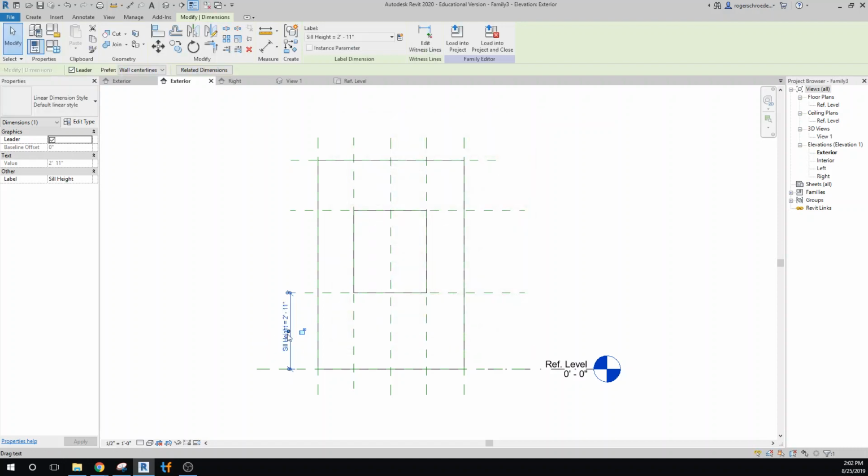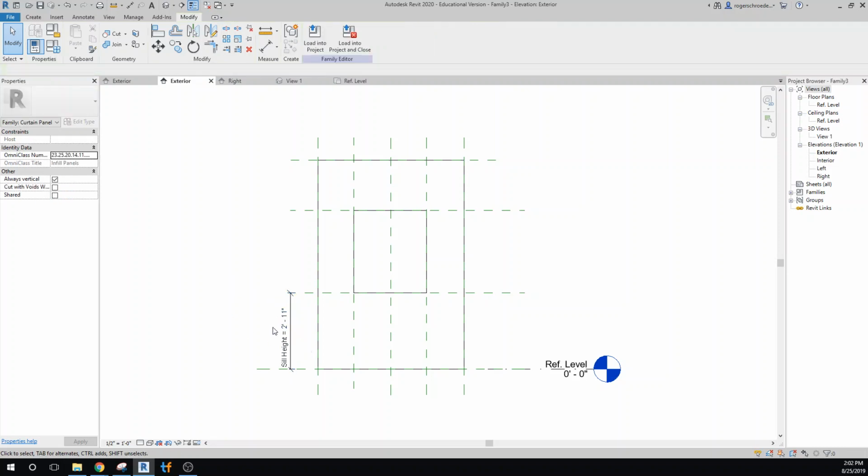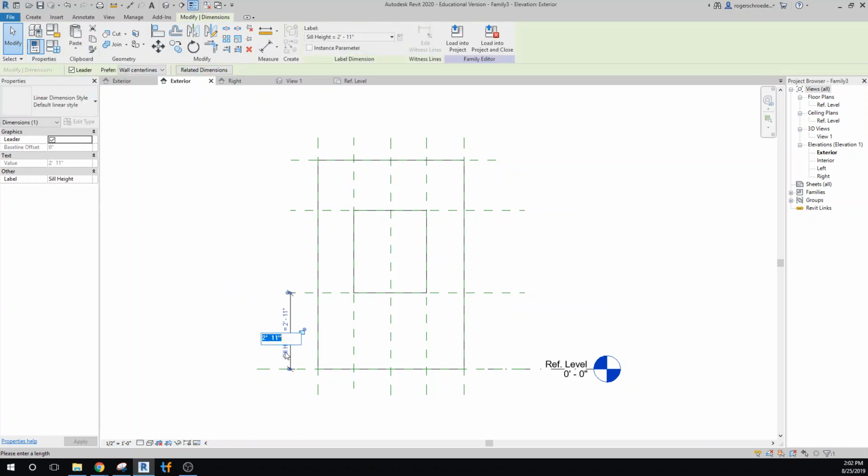Now that's established as a parameter, and I could actually change this parameter by editing it, I believe. So let me see how I can do that easily. Yes, there I can double click on this. And let's just change that to 11 inches for this, so that moves down. And there you see how our window opens up to the larger new definition of that parameter.